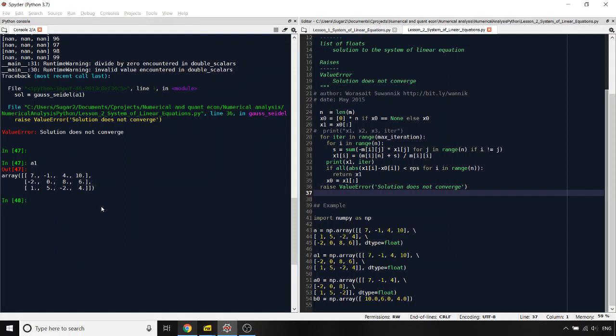So that's it. And yeah, why don't we just use the inverse matrix method and other decompositions instead of these iterative methods?